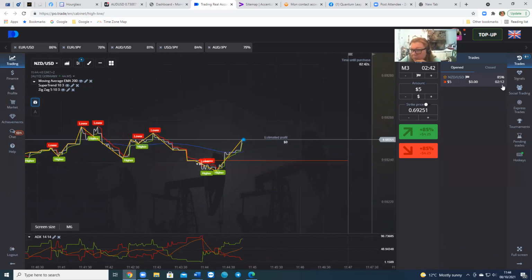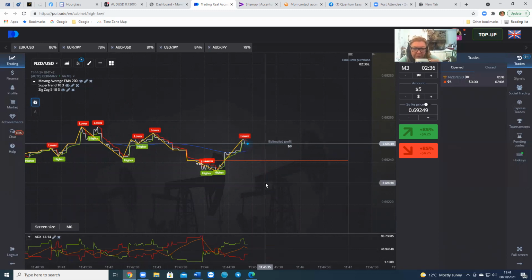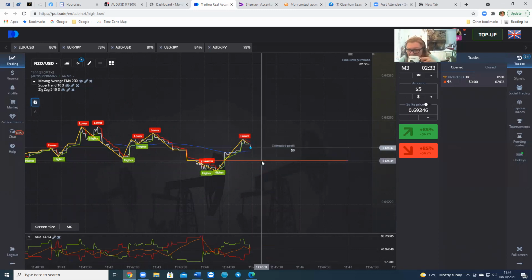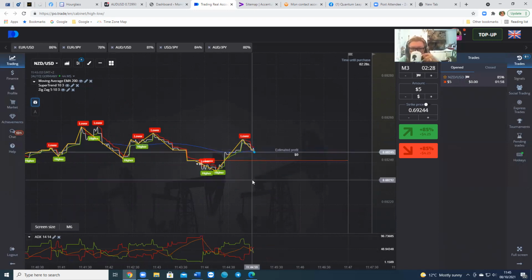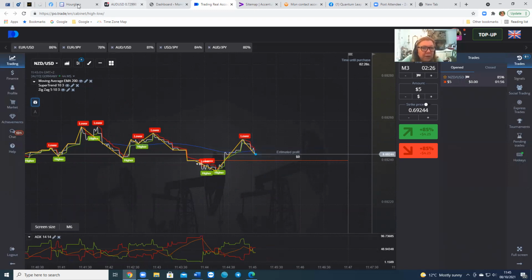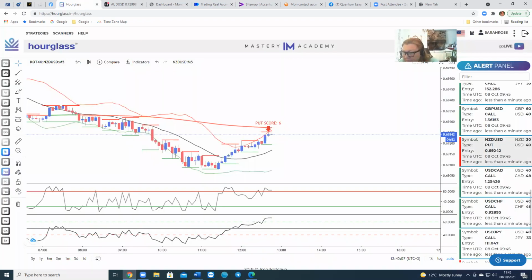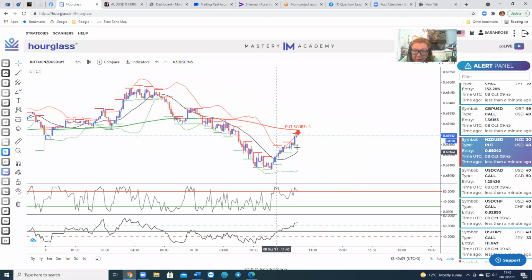And I've got 2 minutes 12 left in the trade, as you can see on the right hand side. I got a good entry according to HourGlass, 241. Called it down here at 236 on the previous one. It's a put at 242, so I was correct. I've got in where it's called it on the new one: 30 to 40, red moving average, put score of 5. It's right on the Bollinger Bands, just starting its move down. It's at 241 where I entered.